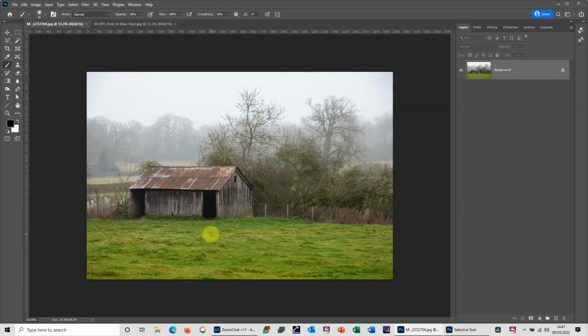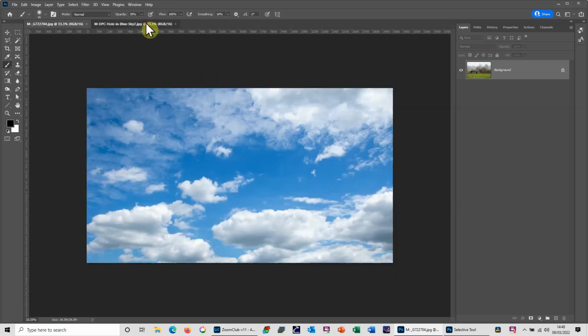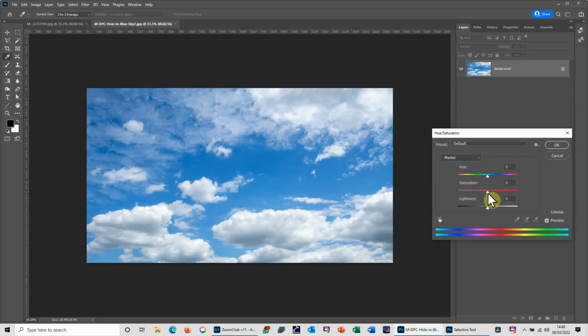Now you can actually create mist in several different ways. You can create your own brush and just paint the mist on. But I think using clouds is kind of organic, because clouds basically are mist in the sky, so they usually tend to work quite well. So first of all, we're going to take our cloud picture and we just need to desaturate it. If you press Control and U, that is hue and saturation, Command and U on the Mac, and just reduce the saturation down, you'll see it goes black and white.